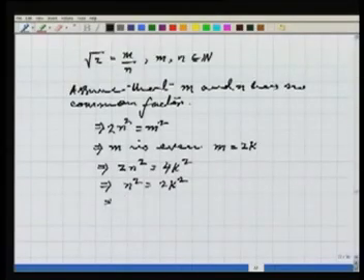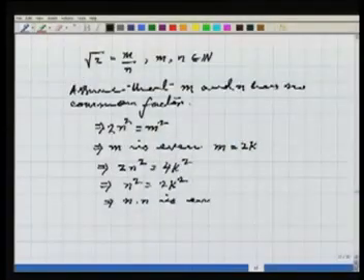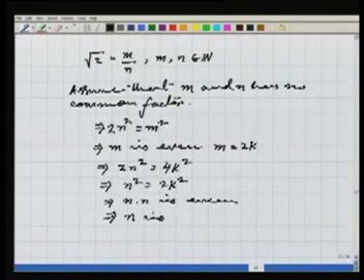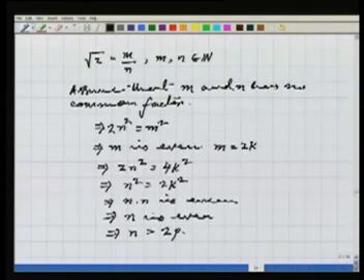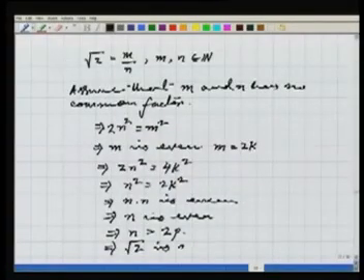That means n times n is an even natural number. But again, I know that the product of two natural numbers which are odd has to be odd, but this is even. That means n itself is even. Implies n must be some 2p. And then can you see that I already got the contradiction, because 2 is a common factor between m and n, and that contradicts my assumption. I said I am taking m and n which have no common factor. Why is this contradiction arising? It is arising simply because of the fact that I have assumed √2 is a rational number, which it is not. So it implies that √2 is not rational.